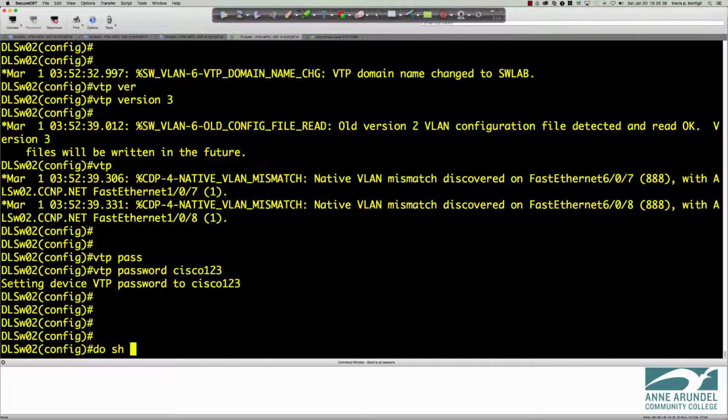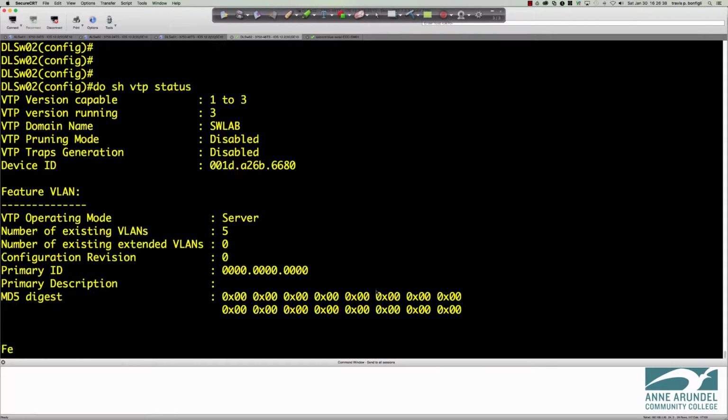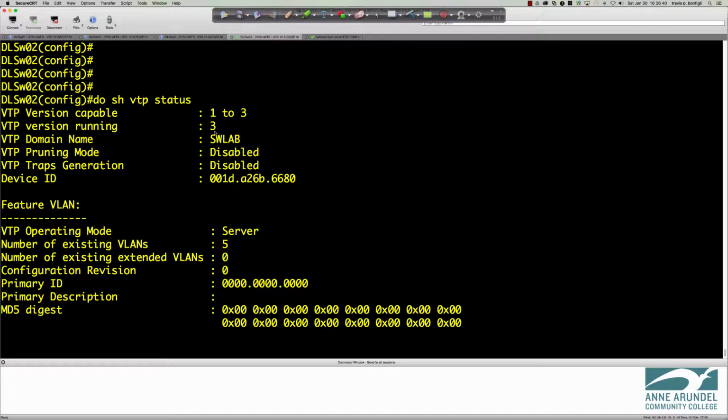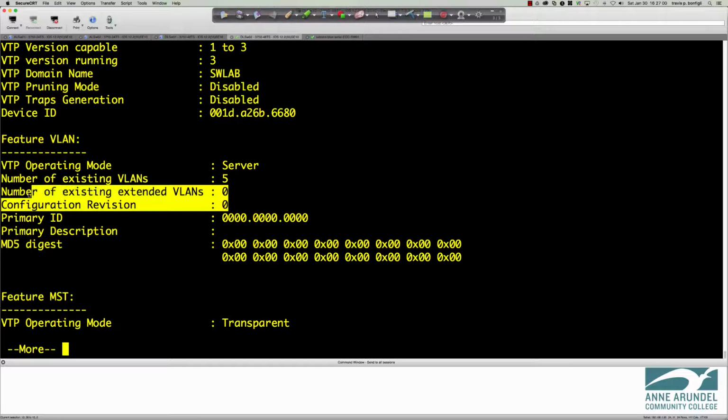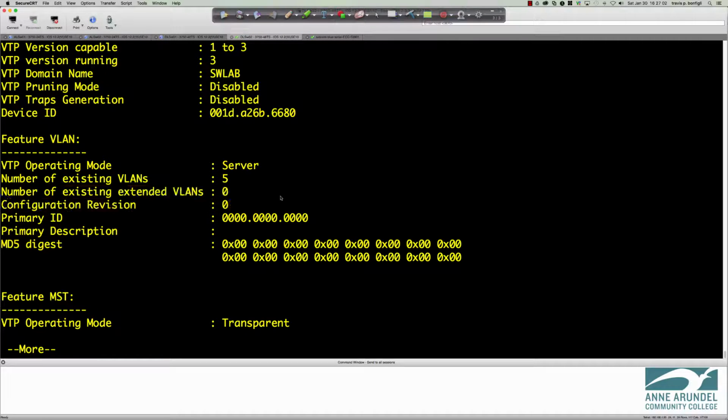So now let's say do show VTP status, and we should see that we are version 3. SW Lab is our VTP domain name. Pruning and trap generation are both disabled. We have our device ID, which is the switch MAC address here. We're in server mode. We've got 5 existing VLANs. However, no extended VLANs, and the configuration revision is 0.